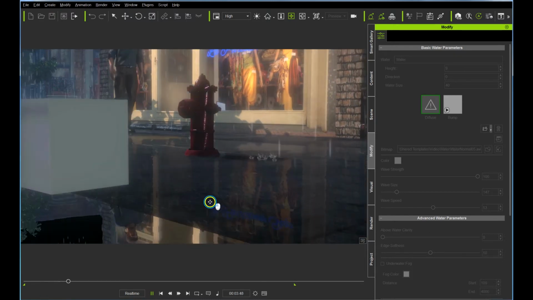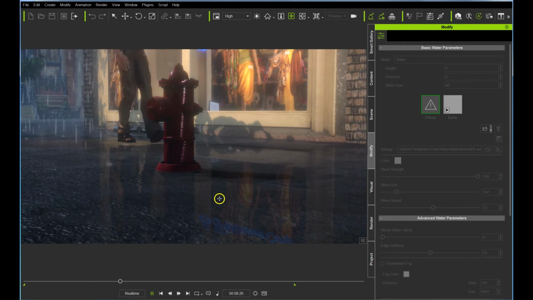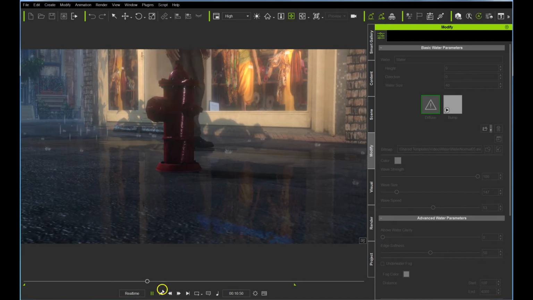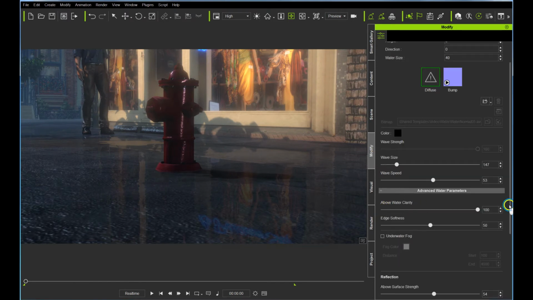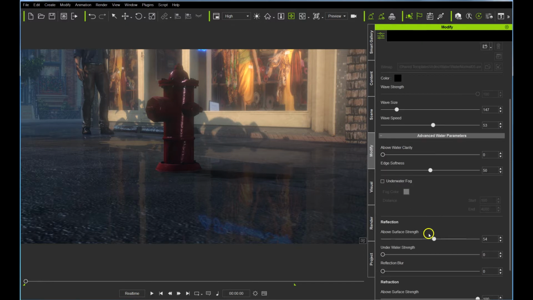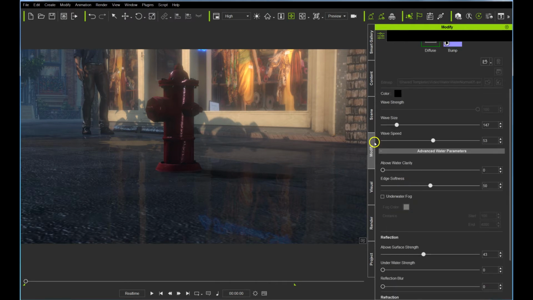I think you can possibly see it real close. Some of you can see here, it's very subtle movement, but there's a little movement there. Adjusted the clarity, seemed to be better at the lowest setting. And here, once again, you can adjust this to get more or less reflection, depending on what you like. And everything else is pretty much not going to change anything as far as I can tell. So that was the basic water.